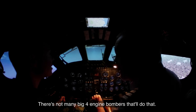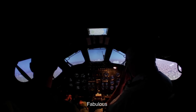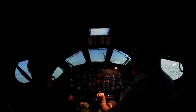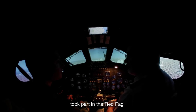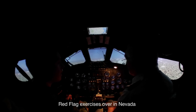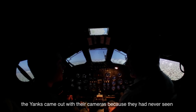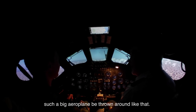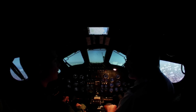There's not many big four-engine bombers that will do that. It was a very sleek design, wasn't it — flying wing design. When the NATO forces took part in the Red Flag exercises, when the Vulcans were taking part, the F-16s came out with their cameras because they'd never seen such a big aeroplane do that. The American equivalent of course is the B-52 — they've got the B-1. But back in the Vulcan days, a little lumbering B-52 was just no match for this.